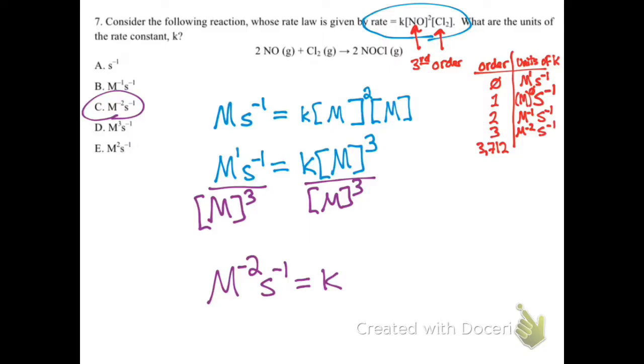And 3712th order is going to be molarity to the -3711th. It's basically whatever order it is, minus 1, and then negative that, and then seconds to the -1. The most common orders that we usually look at in this class are 1st order and 2nd order. We've analyzed them more deeply. And then 3712th order, lol, just kidding, not really a thing. But it's some hyperbole to show this rule of thumb.